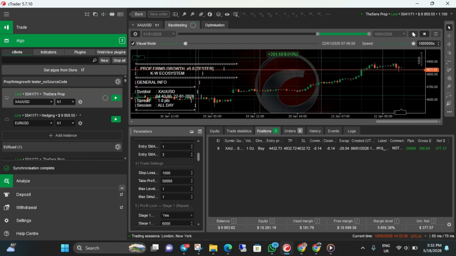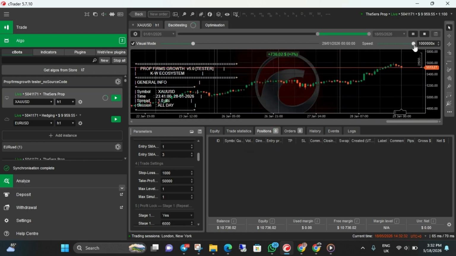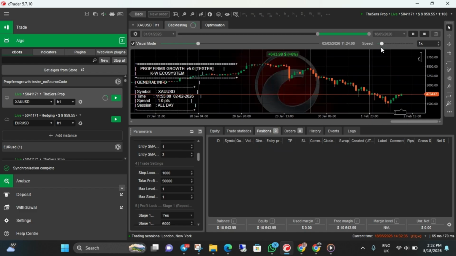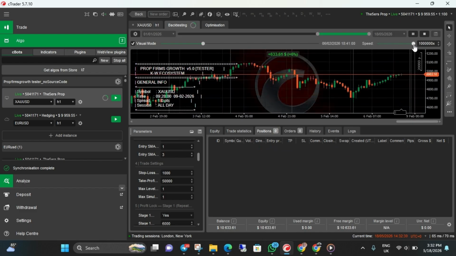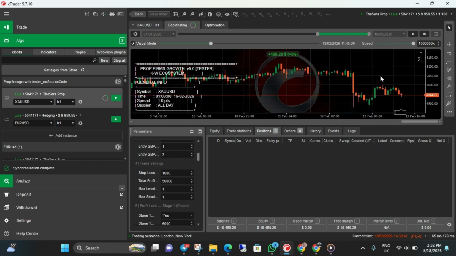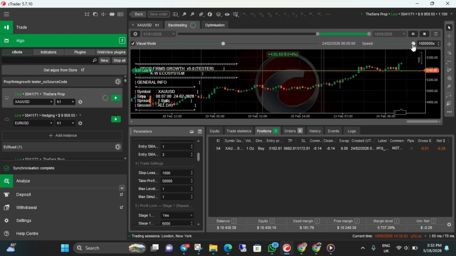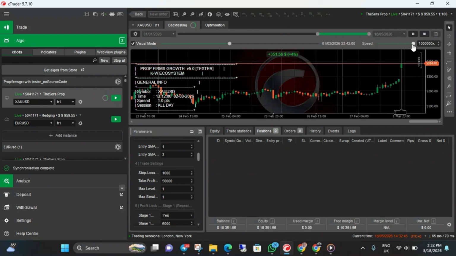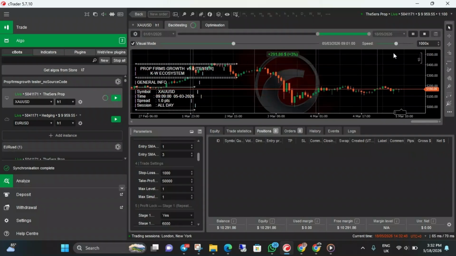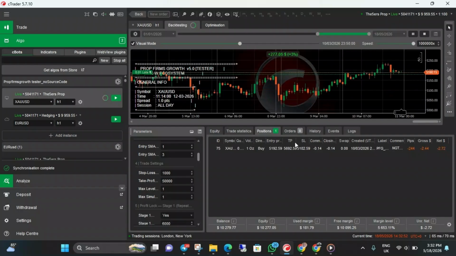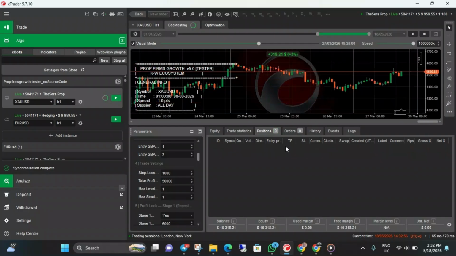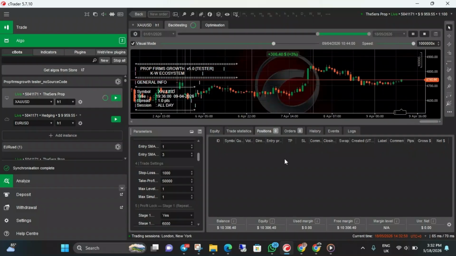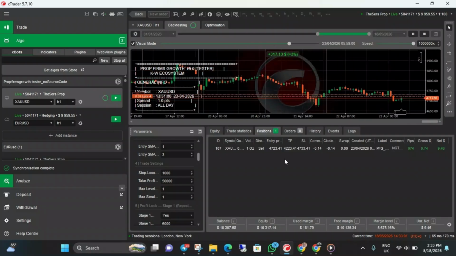Once you click on play like this, you will see play here. Click on play. It may be slow like this, so just drag it forward so that it may be fast. If you want to see how the bot is working every month, every day, you can put it in slow and just watch it. You'll be able to see how it's being displayed. This is where you can see the lot size, everything that is being used live.